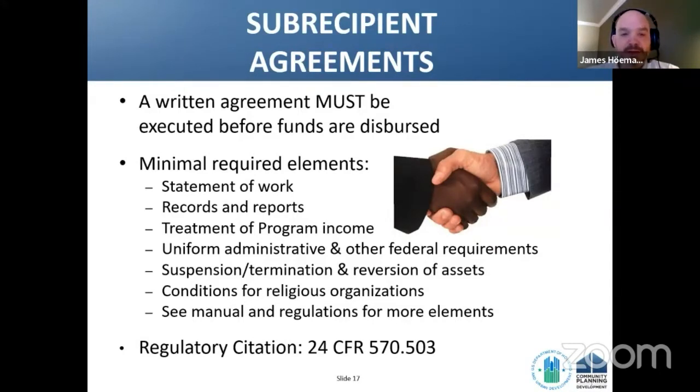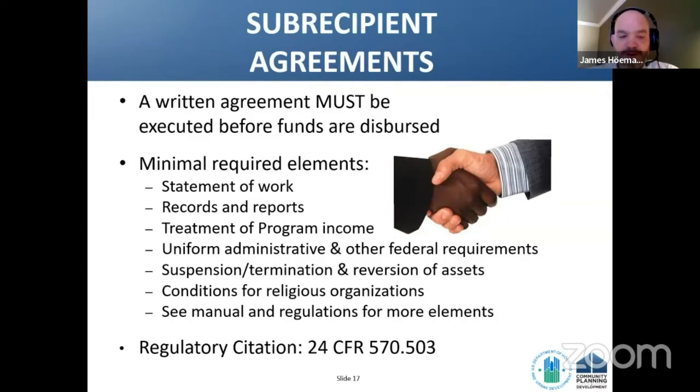You also want to make sure you include any documentation or records that they are being expected to keep and maintain, as well as how often you want them to report. And your reporting is going to be key because that's what you'll have to do on the back end. So you want to make sure that that is established in there so that you're not waiting to the end. So if you have an activity that, say, takes you 2 or 3 years, you don't want to get to the end and go, well, we forgot to keep all of our reporting documentation. You want that expectation to be clear within that agreement.